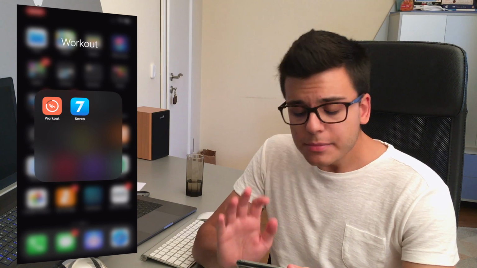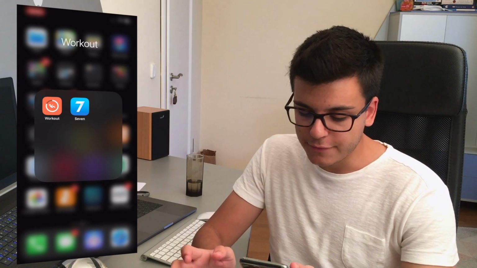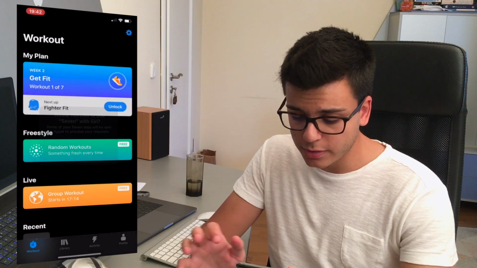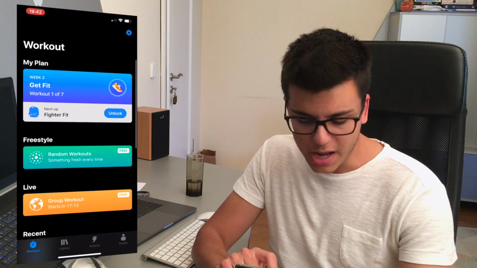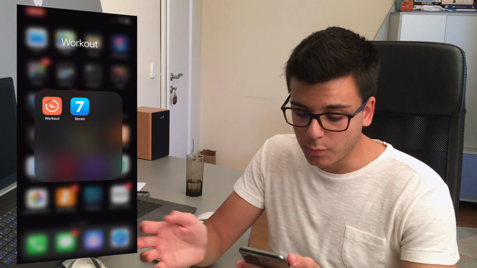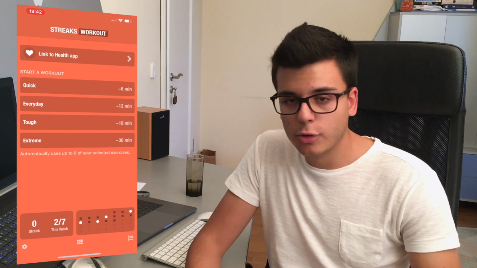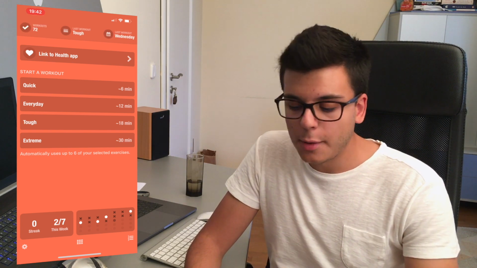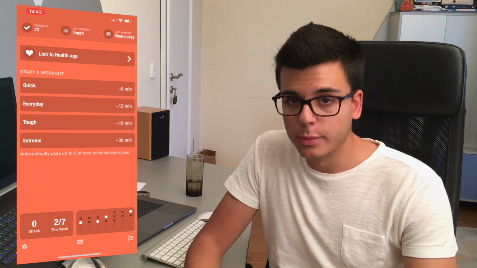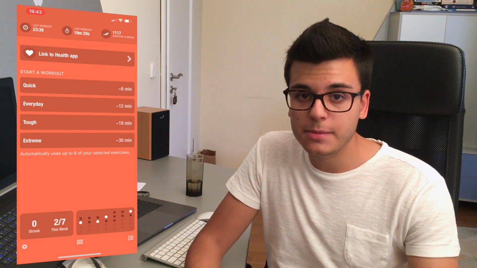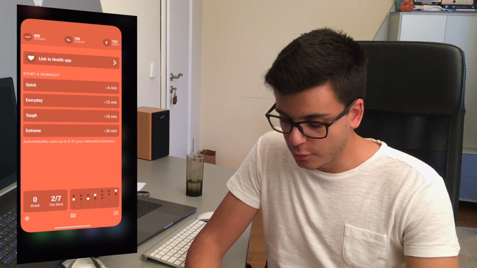Now, the 7-minute workout app that I have is one of the basic ones on the App Store. I like the fact that it integrates with the Apple Watch, so I can start workouts from my Apple Watch, but it's really just a generic one. It's got nothing that interesting. The workout app is pretty cool because it allows me to work out in the same sort of way that I would work out with a 7-minute app, but it has 6, 12, 18, and even 13-minute routines, which is pretty cool, so I do like that.